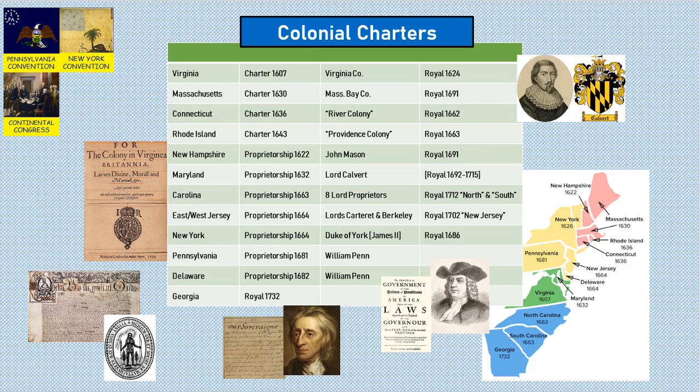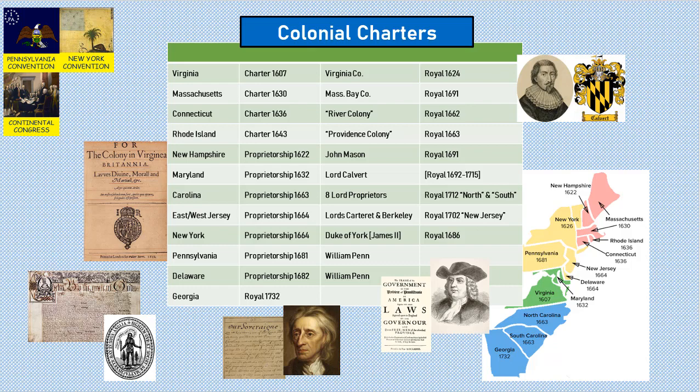Now here we have essentially the same legal form. We create this thing called a joint stock company, but with essentially one person in charge, or 8 lord proprietors in the case of Carolina. And actually, I don't know if I mentioned this, John Locke was one of those lord proprietors in that first grant of Carolina. But these proprietorships have a single individual or family, the Duke of York or Lord Penn, who is the absolute lord and master, essentially the owner of all the land within that colony.